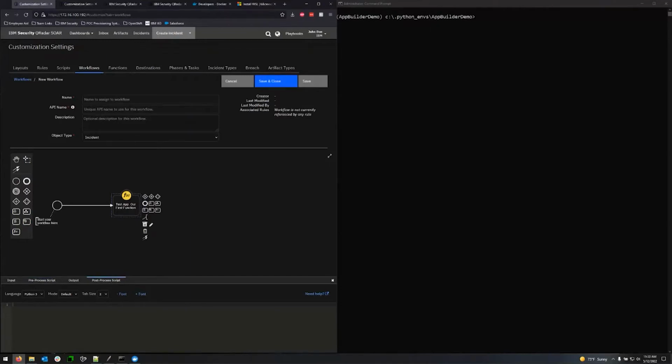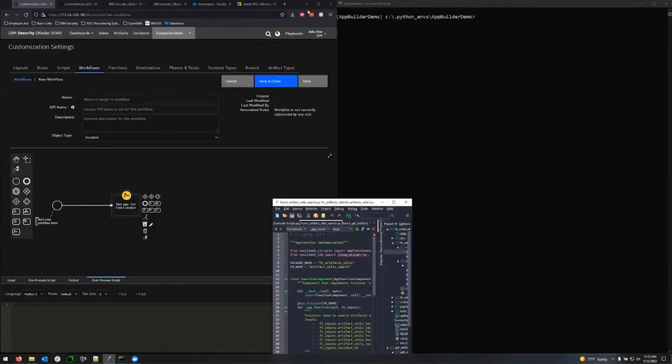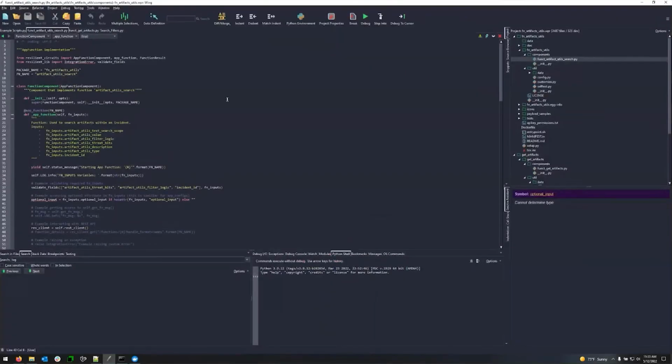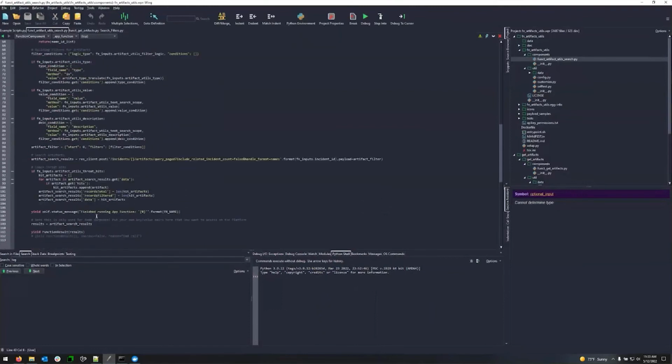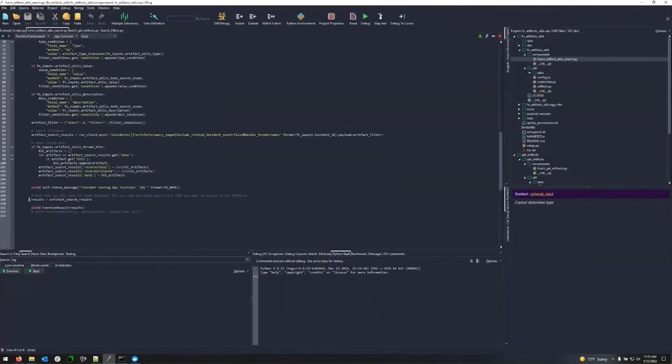And then our post-process script, this will come into play when we have our results. And just to give you a little heads up for the results, here's the rough start of the integration I'm currently working on. As you can see, I've got all my code down here, but at the very bottom right here, it's asking for results. So the results that we're providing it is a dictionary of results.